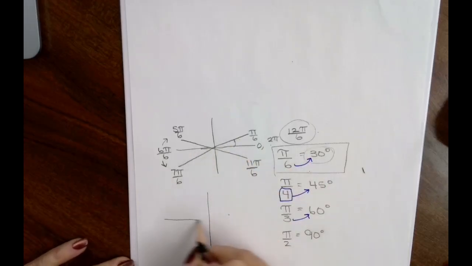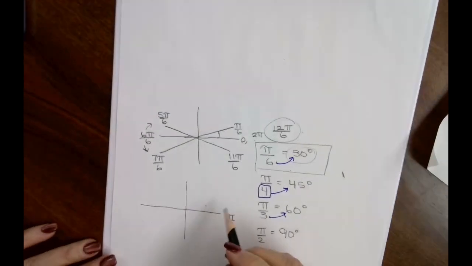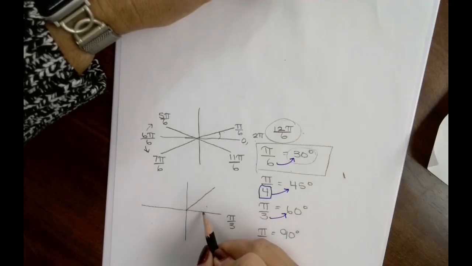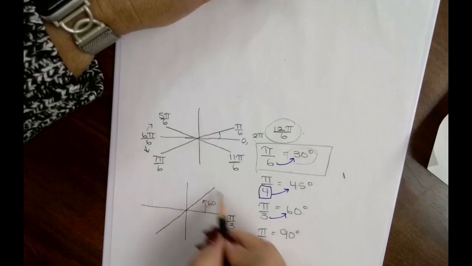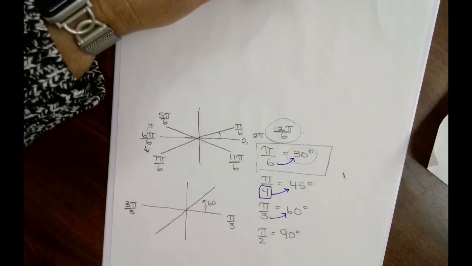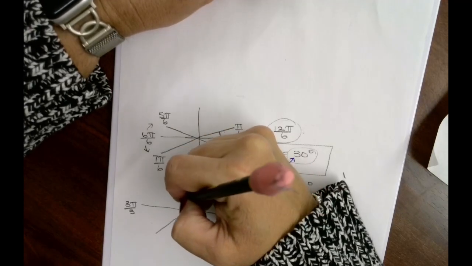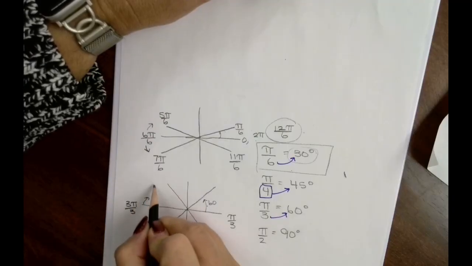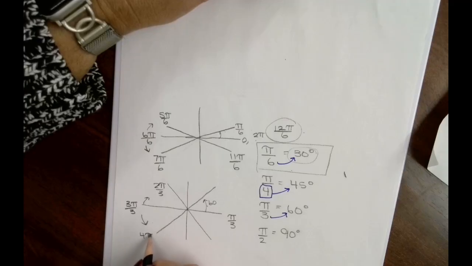Same thing if I'm using an angle of pi over 3. If I'm using this angle of pi over 3, then I know I have a 60-degree angle. So this angle right here would be 60 degrees. So if I go all the way around, this would be 3 pi over 3. Let me do my 60-degree angle on this side too. Okay, so if I have this, one less going this direction would be 2 pi over 3, and in this direction would be 4 pi over 3.